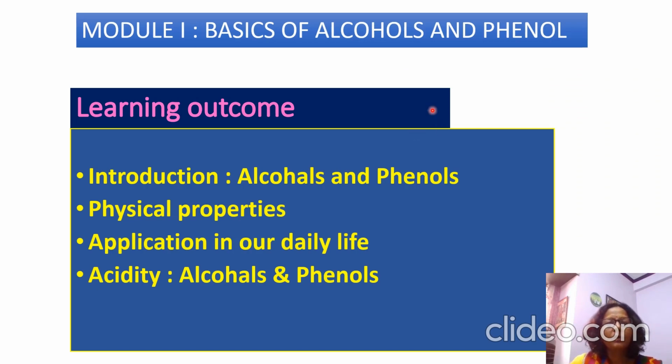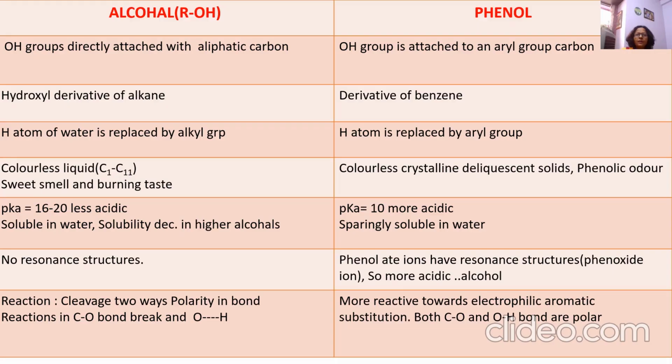In the first module of alcohol and phenols, you will be able to learn the introduction of alcohol and phenol, their physical properties, their application in our daily life, and acidity of alcohol and phenols. Both alcohol and phenols are organic compounds containing a hydroxyl group as a functional group.